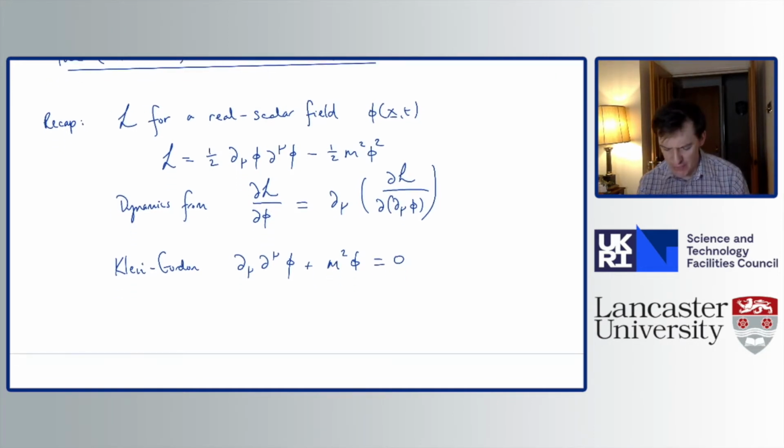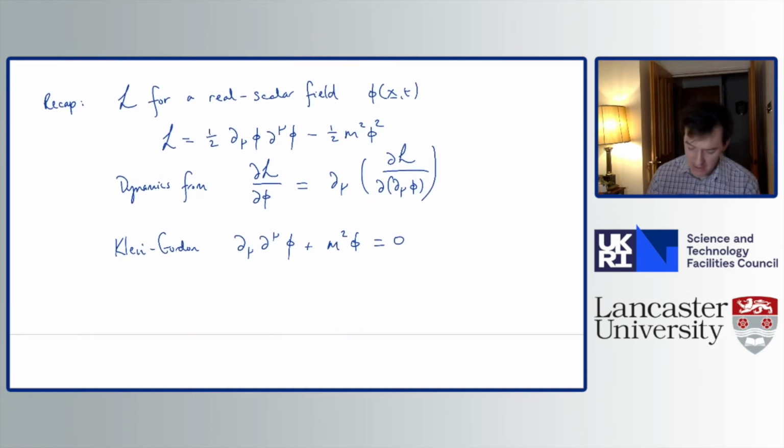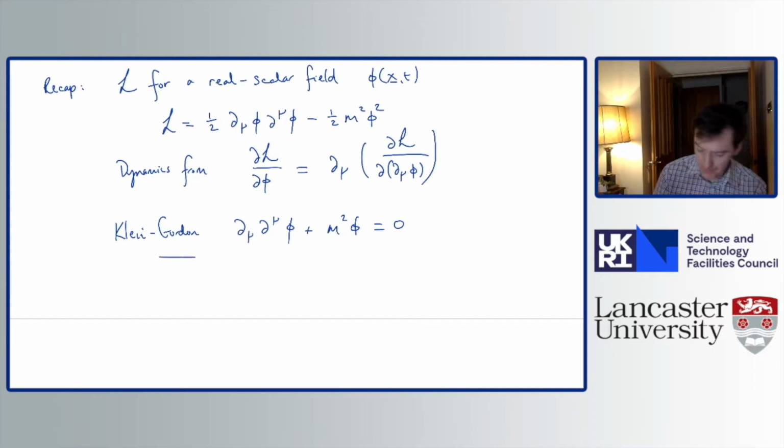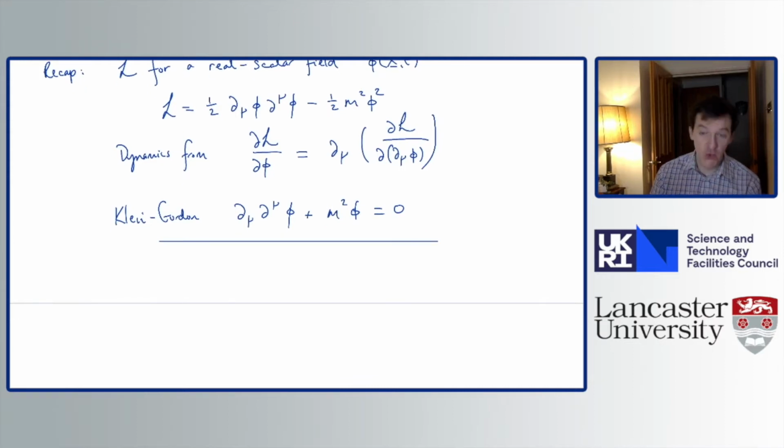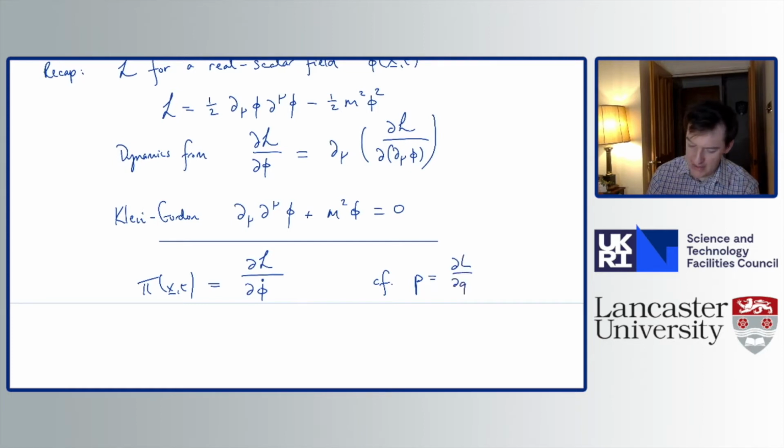Let me also briefly remind you of the Hamiltonian formalism. In the Hamiltonian formalism, we introduced a new field of space and time. It's called the conjugate momentum, or conjugate momentum density, and this can be calculated if you know the Lagrangian. It's simply dL by d phi dot, the derivative of L, curly L, with respect to the time derivative of the field. We said that this is quite similar to what happens in classical mechanics, where the conjugate momentum is dL by dq dot.